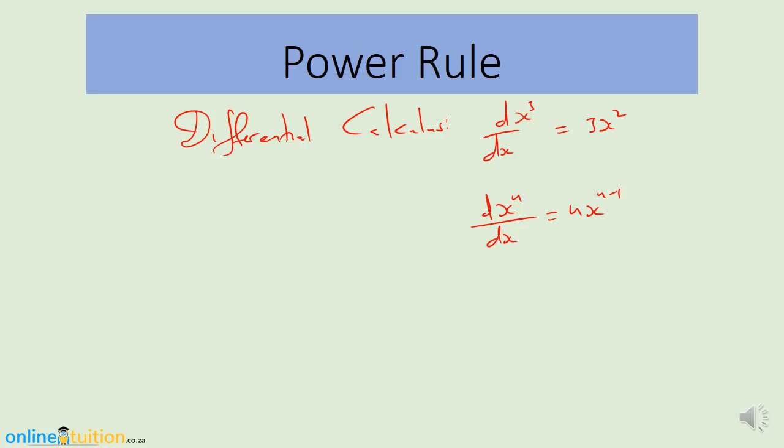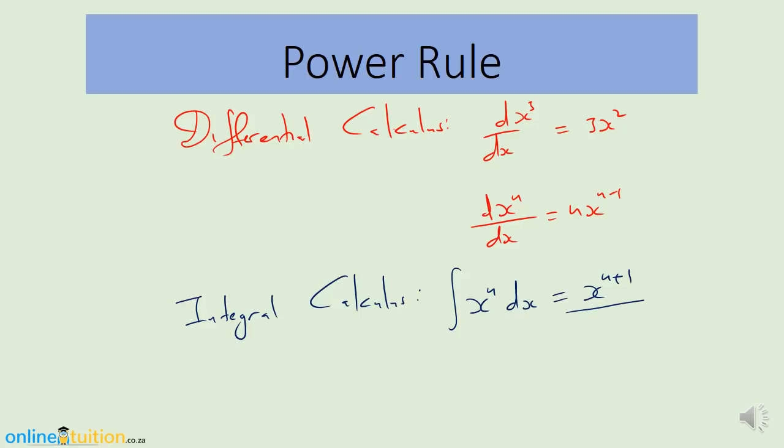Now, what happens in integral calculus? We're going to go the other way. And this is a very, very powerful rule. That's the reason why I'm spelling it out, because you'd use this on a daily basis. So if I'm integrating, going the other way, x to the power n dx, I'm looking for a function whose derivative is x to the power n. That's the important thing. Instead of subtracting 1, you add 1 to the index. Instead of throwing it to the front, you divide. And don't forget to add the constant. Absolutely important.